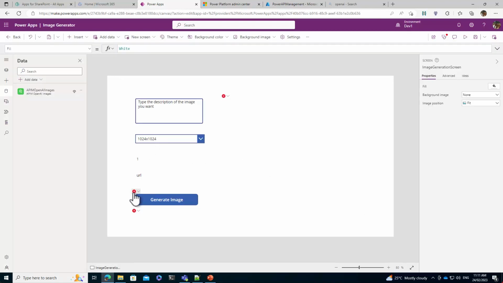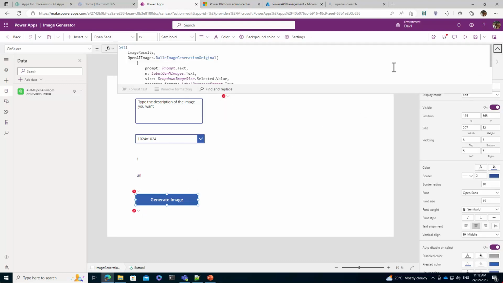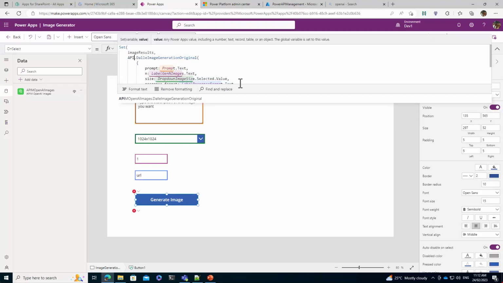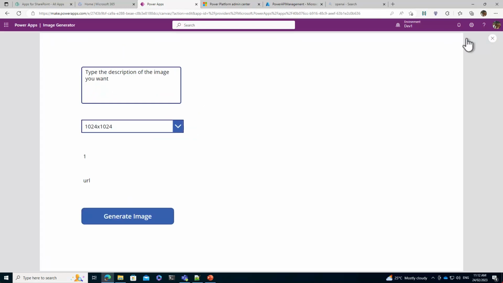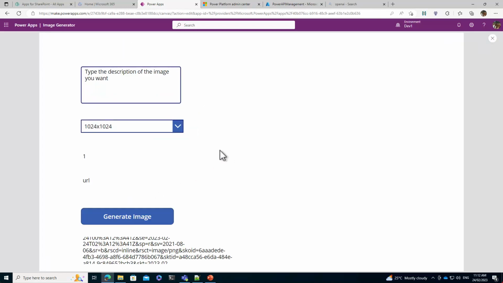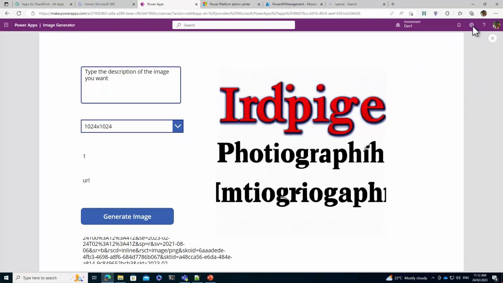So now I've got a lot of red X's next to my app because I've changed the connection. So I'll just make sure it runs in preview.